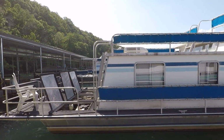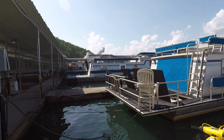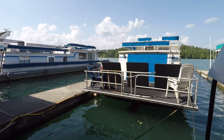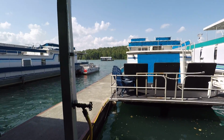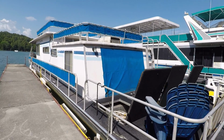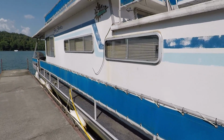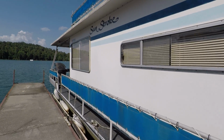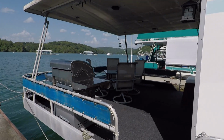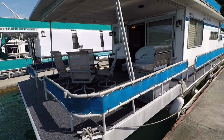And this is a little bit of a project boat, or a fixer-upper, or mechanic special, whatever you want to call it. It is going to be priced accordingly. We're here for our video walkthrough. Again, this is an aluminum hull boat, so it is worth fixing up. It's going to make somebody a good boat, but it does need some work. I'll mention all that. And there's also going to be a few items that are excluded with the sale.